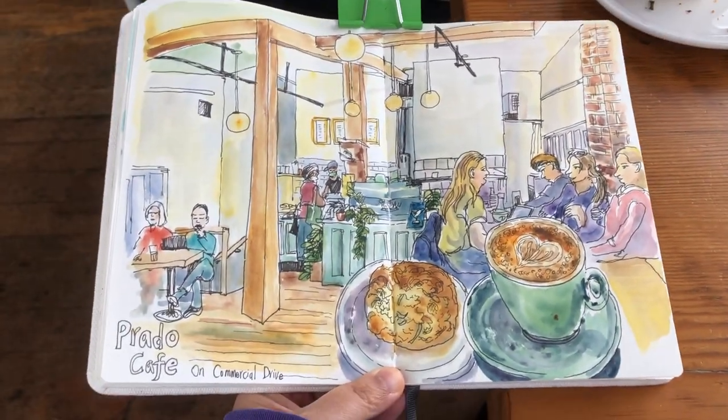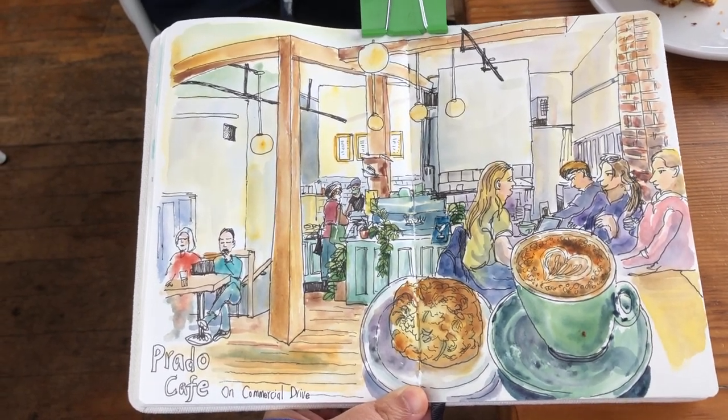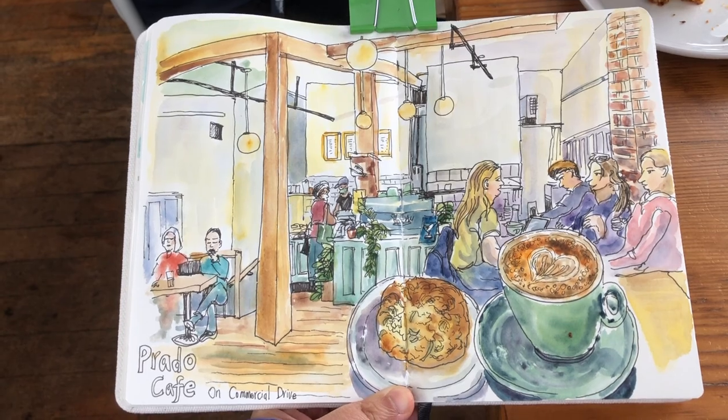And here is the look of my finished sketch. It took me about 15 minutes in real time to do the drawing and watercolors.